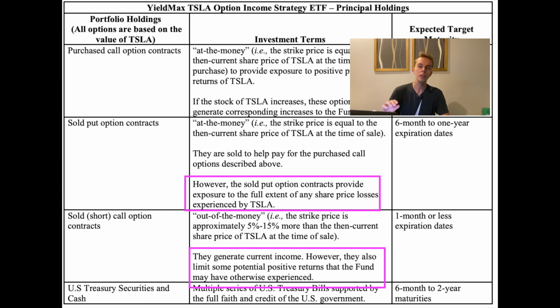So for this fund, it's actually really effective because Tesla is very volatile. So the implied volatility on Tesla is relatively high compared to the overall market. And therefore, the premium you can receive from selling options, especially shorter term options, can generate a very high return. So that's essentially the trade that they do. And I believe that you can actually replicate this pretty easily.